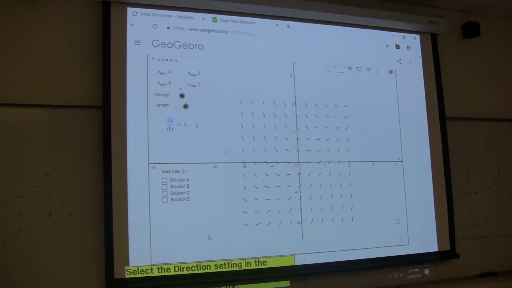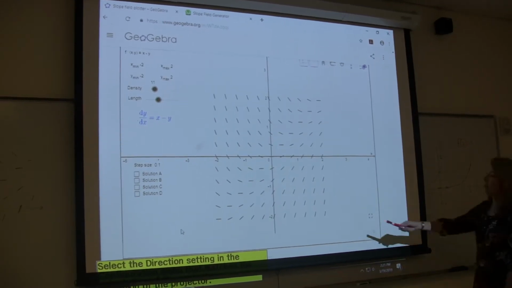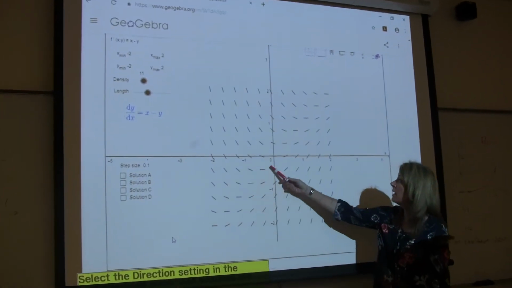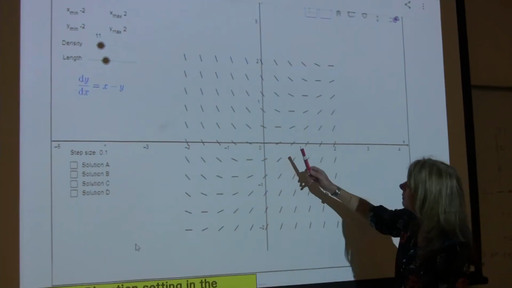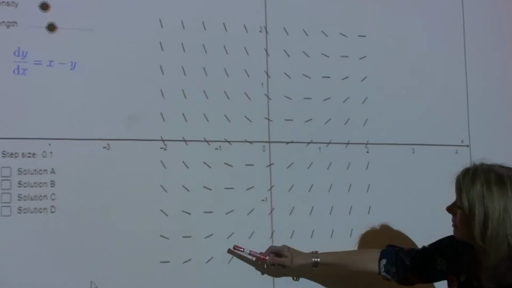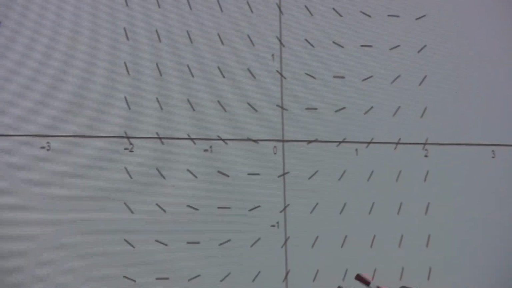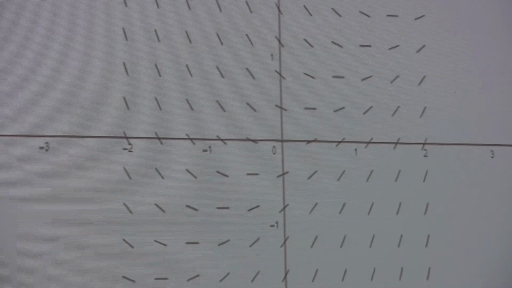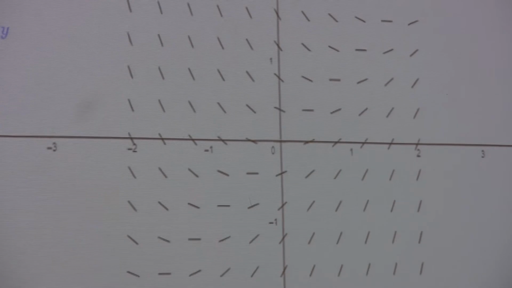Okay, so it should look something like this. Here's all those horizontal ones that we did. Here's all of the ones that have the slope of, where did they go? Slope of 1. All these along here, all these have a slope of 2, and so forth, as we moved away. Yours looks something like that. And finish mine over there on the left.